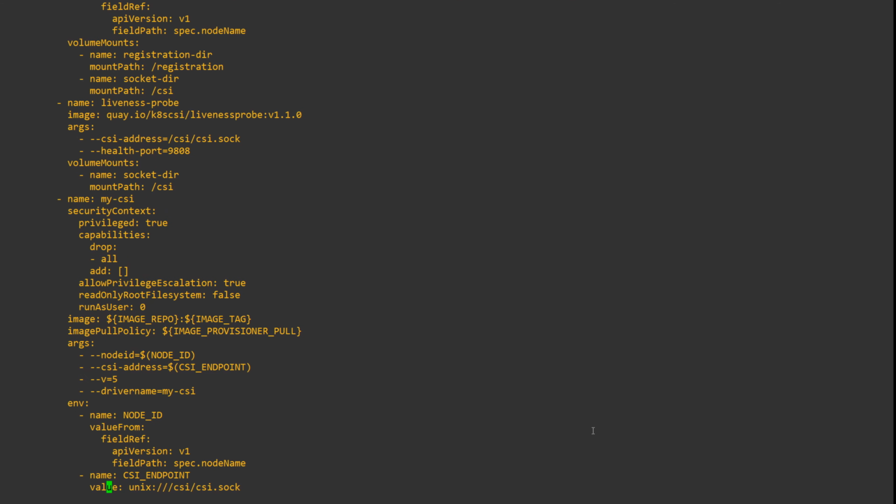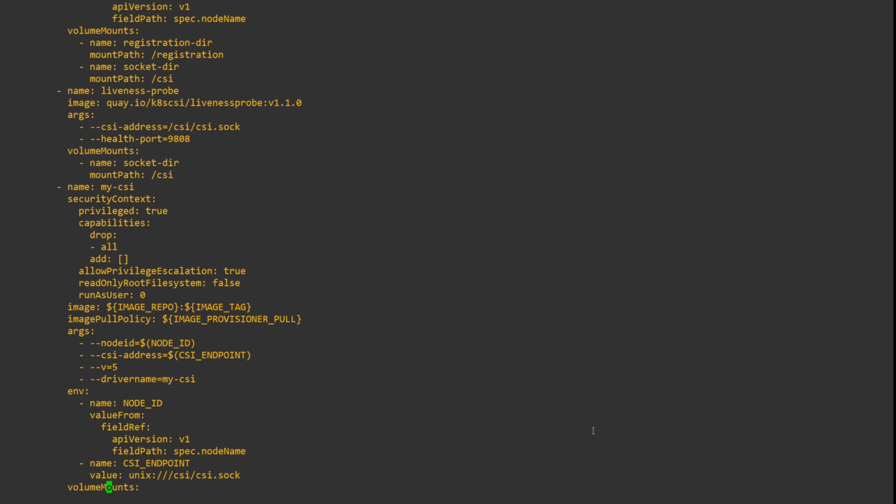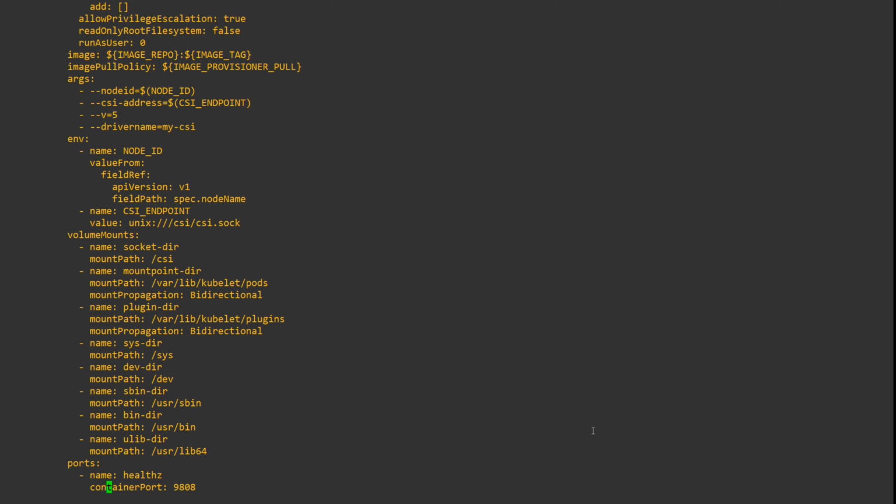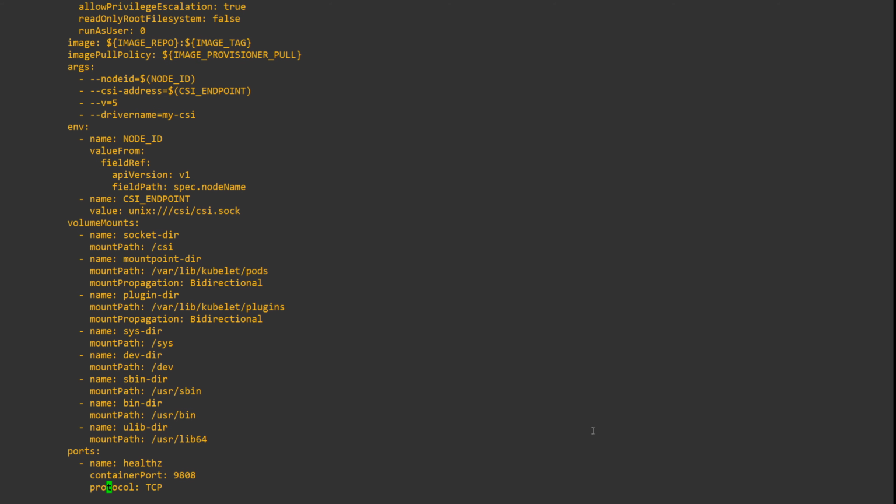So daemon set is something in Kubernetes environment which will run only on the worker node, and when a new worker node is added, Kubernetes or OpenShift will take care of deploying a daemon set automatically on it, which is really cool. And there are several volume mounts which may not be applicable in your case. I needed all this to perform mounting and detecting volume on the file system on the worker node and all that. So in your case, you may not need all these things.